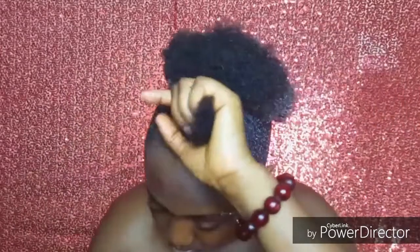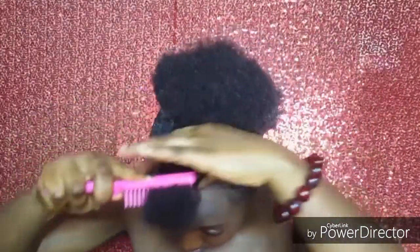So while these parts are getting all dried, I'm just going to go ahead and braid and twist. I'm just going to do a twist out here. I'm just going to twist out all this area. So, detangle, some oil.